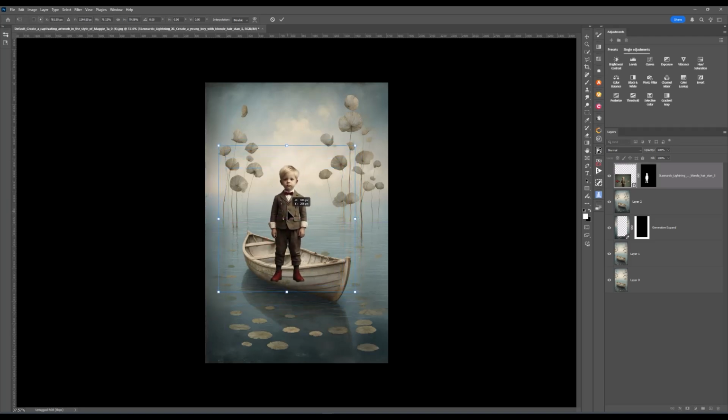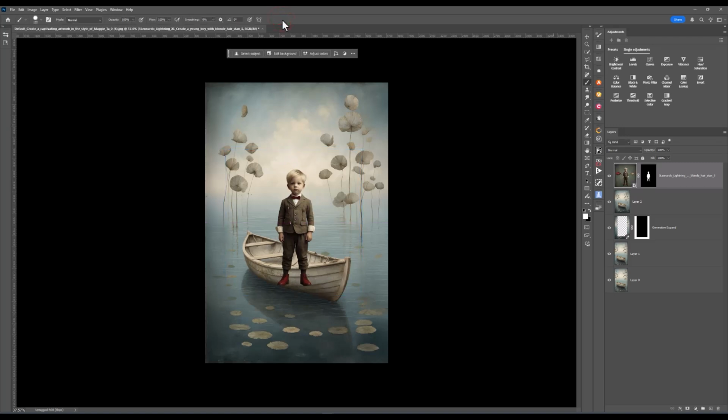Now this is where I'll play a little bit and I think, oh, where do I want him to be? Now if I put him at the front of the boat, he's too close to those flowers. If I put him into the middle of the boat, it gives what I call a balanced composition, a framing. So he's positioned in the middle of those two floral arrangements on the left and right hand side. I'll put him there and I'll click on the tick.